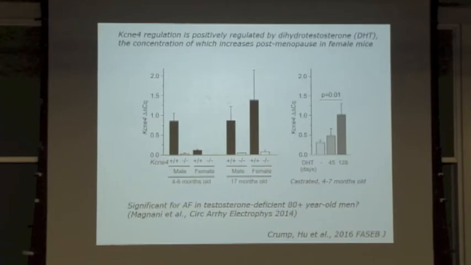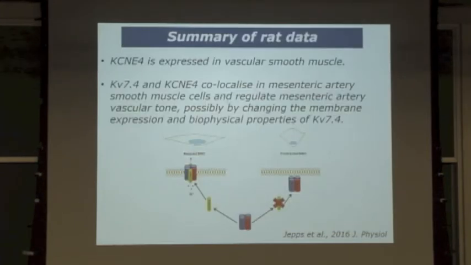After we published this work, the question was: can you give DHT to young females? We haven't done that. And there are other experiments we could do as well. We could ovariectomize the females as well. But we figured that the shortest route to get to this answer was to have the castrated mice and then the castrated mice with a DHT pellet as a control. It's a pretty good control. But yes, sure, there are other experiments we could do to follow that up even more.